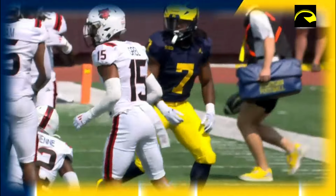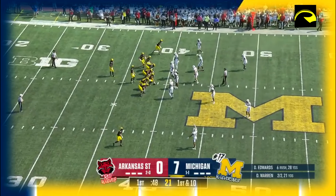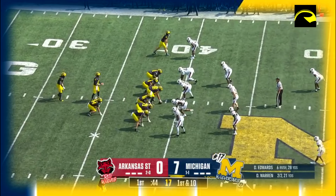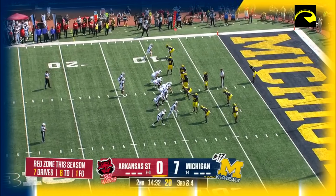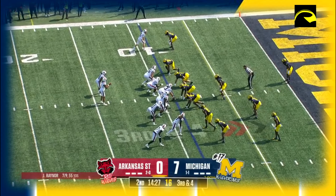Yeah, and then you see Edwards just have a lot of patience there. Nobody really got any push from the defensive line, so he could just kind of find his spot where he wanted to go. He found a hole and he hit it for 9 yards. Give him something different to look at. Obviously, Hornsby being a former quarterback, he definitely knows what he's doing back there.